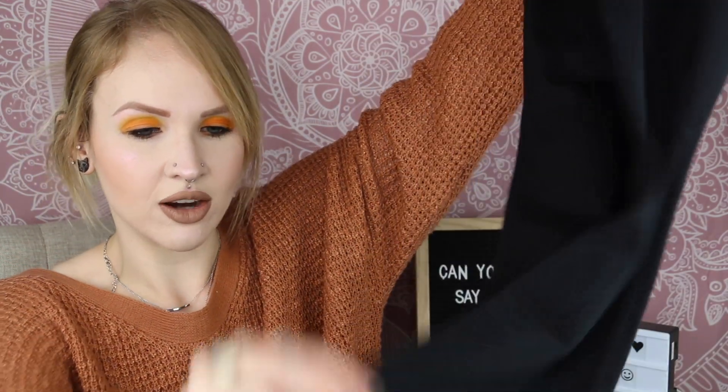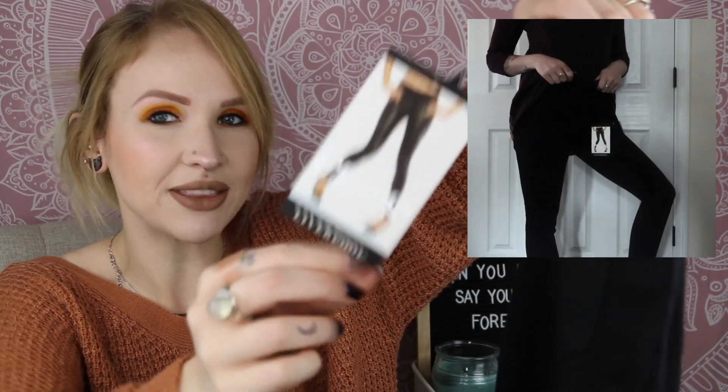The next item is the pair of pants by Liverpool — these are the Jaclyn Skinny Pants. They are solid black, size two or waist 26. They're very comfortable and feel like super tight leggings, but they're pants — they do have some stretch to them and they are skinny at the bottom. They have pockets. The tag actually says leggings, but they are pants — best of both worlds. They fit like a glove. I really like them and I felt good in these. Black pants for the win — I have like five pairs, but you can never have enough black pants.